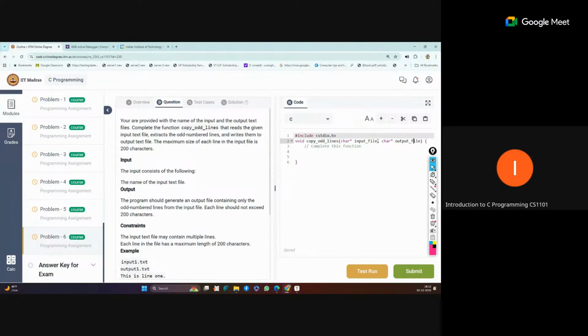This is a string pointer variable that contains the name of the file. So what happens generally when you declare the variable? Like FILE asterisk input equal to, suppose I'm creating a file pointer.